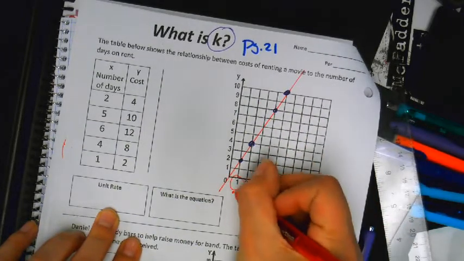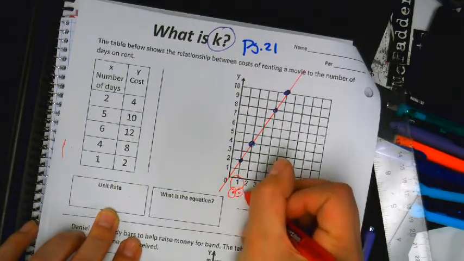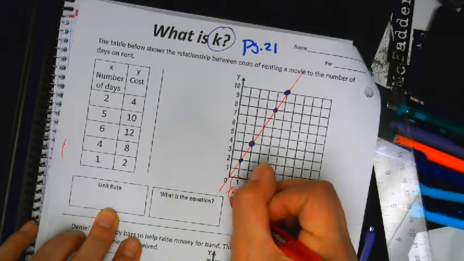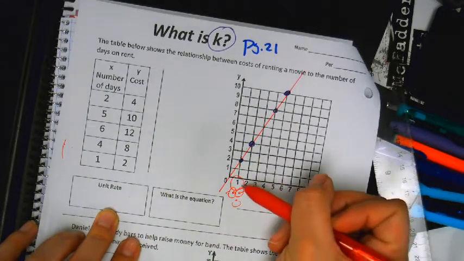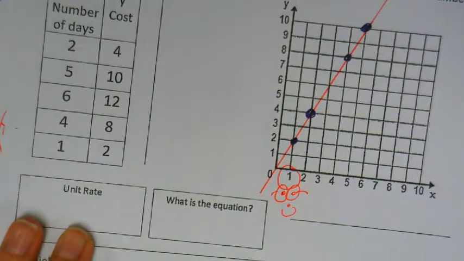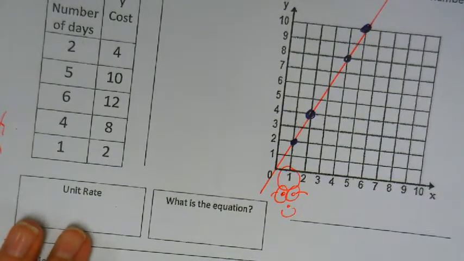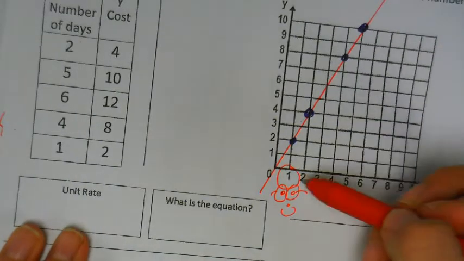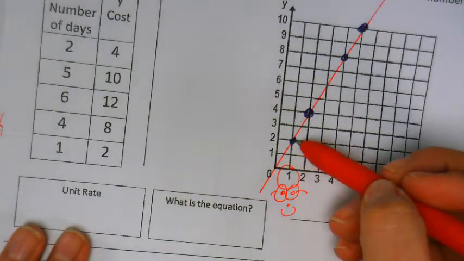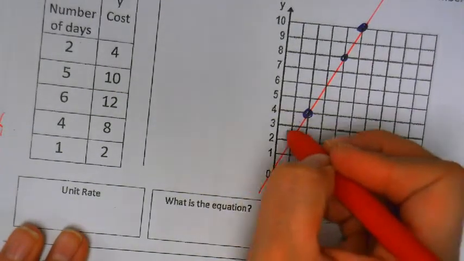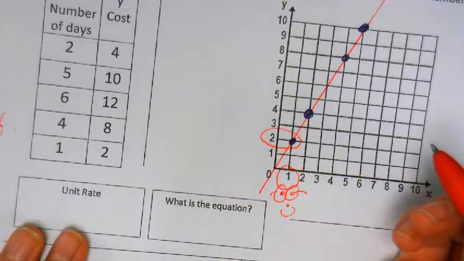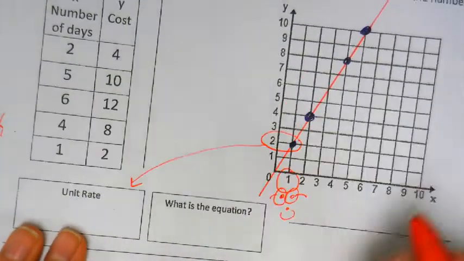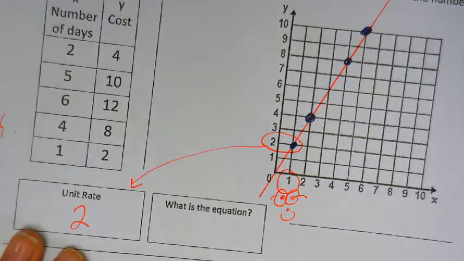Okay? This is where you look. This is why I drew a little face yesterday. This is where I look. I always look for the 1. Is there a dot for the 1? Yeah. Okay, so pay attention, everybody, because it's pretty easy. But if you're looking at the floor, or looking at your neighbor, you're not paying attention. You look for the 1. You look for your dot. Whatever your dot is, that's your unit rate. So my unit rate will be 2.